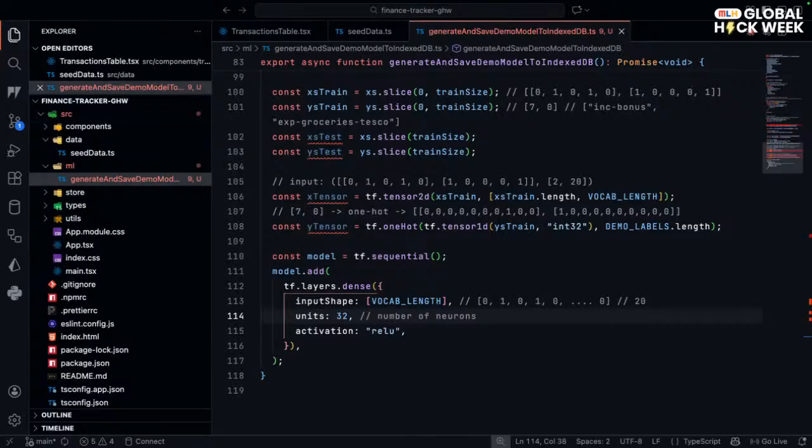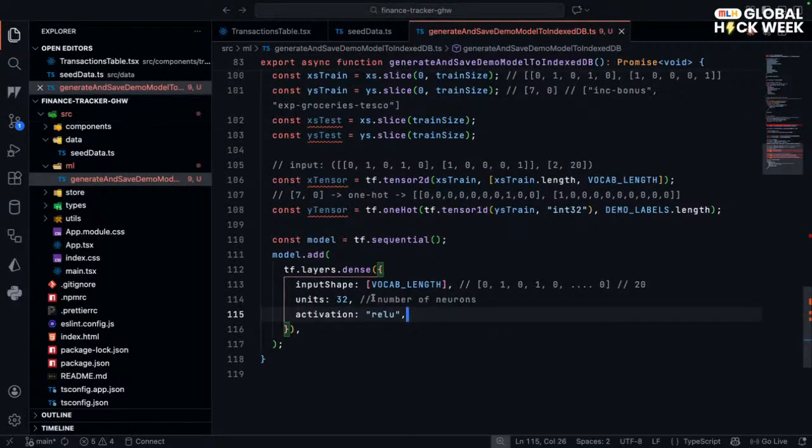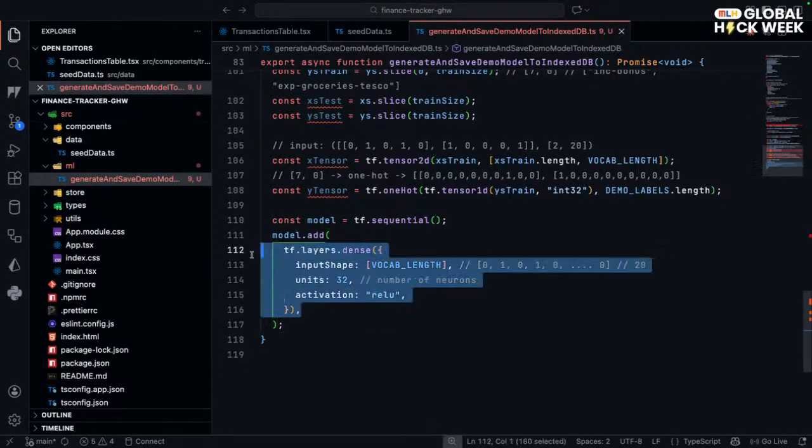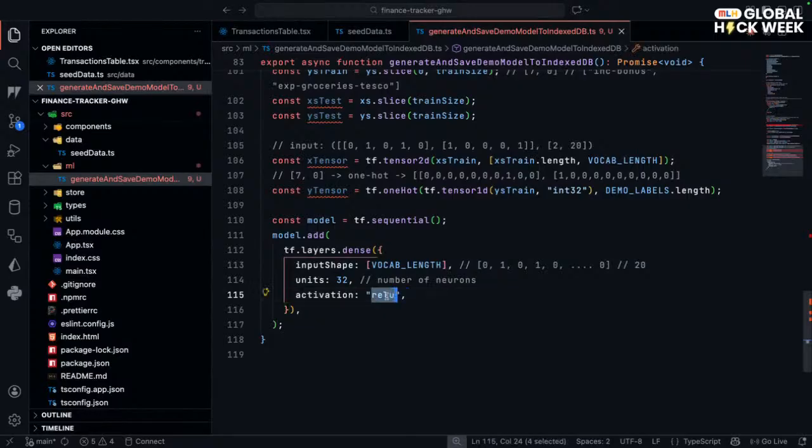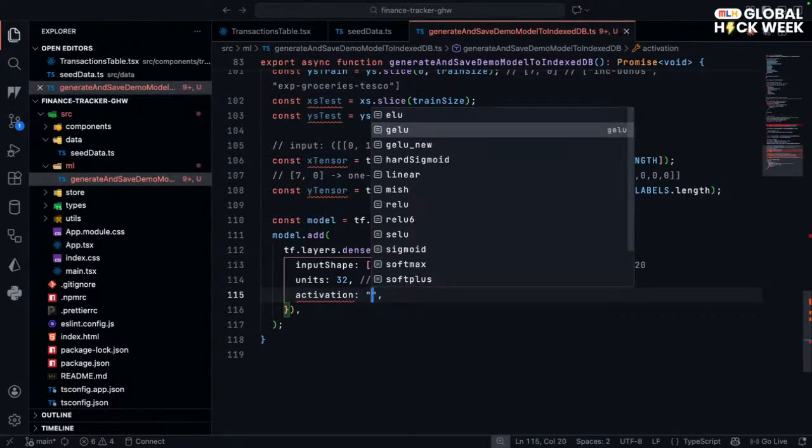So ReLU, rectified linear unit, I think it's called. Yes. So now we have technically defined what to learn, and how you do it, like how many people are there learning, how you should basically learn it. Like you have the activation as ReLU, you have some others as well.